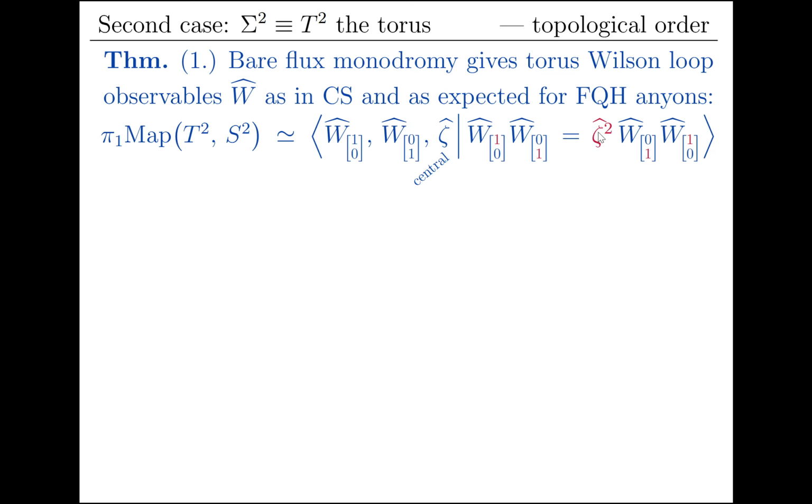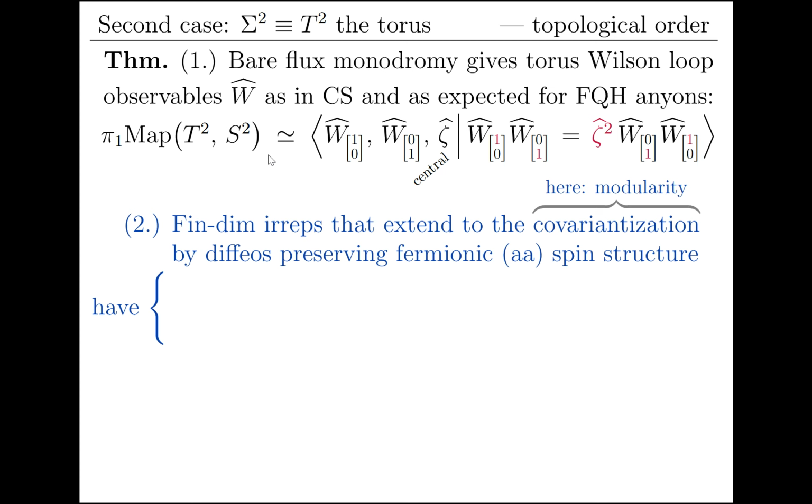Kind of remarkable. So the non-commutative torus appears as quantum observables with exactly the correct form that is expected for FQH systems. It's just a fact now. It's just a fact of algebraic topology. But now it gets interpreted in our new flux quantization as producing the algebra of observables on the torus. So this means that the finite dimensional irreps, well, it doesn't mean that, sorry, this is a second step in the theorem.